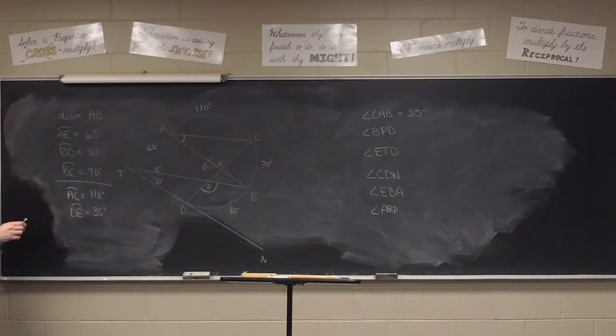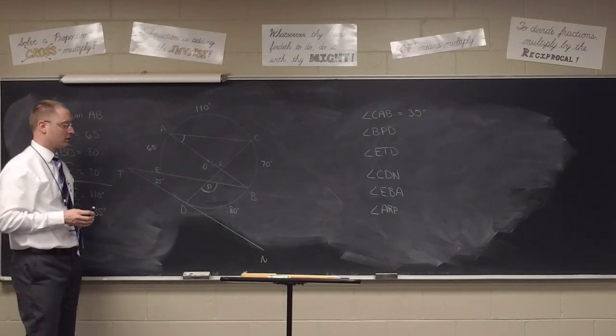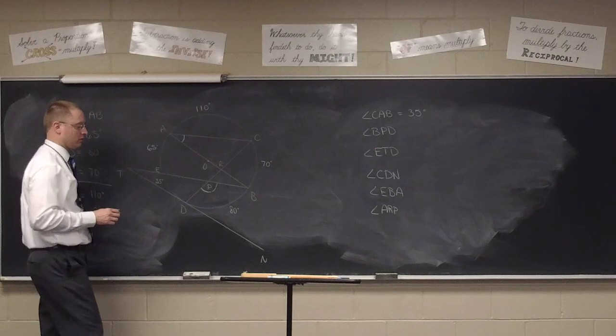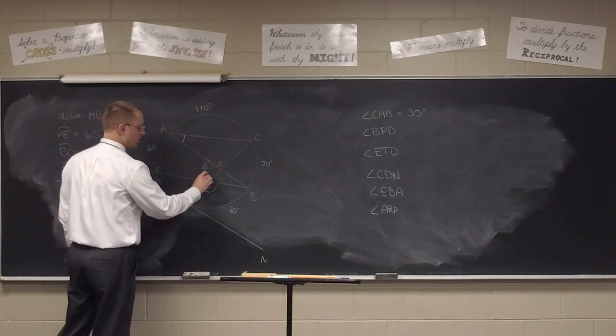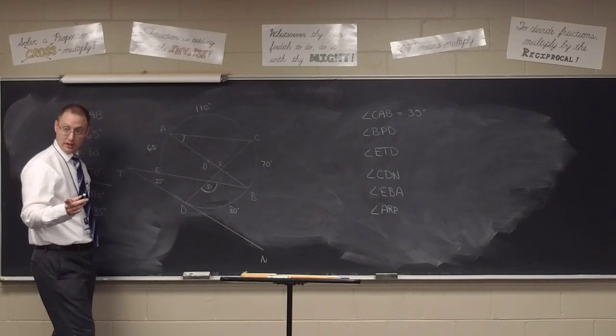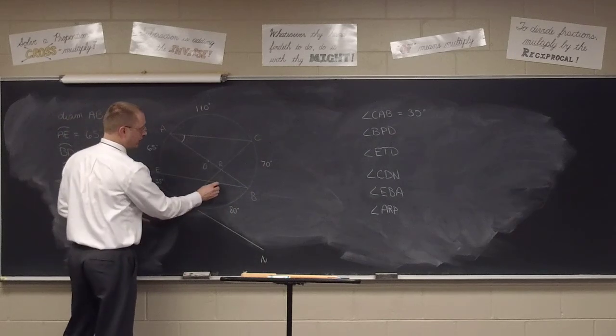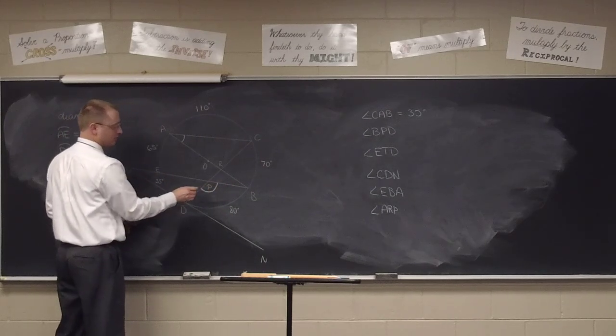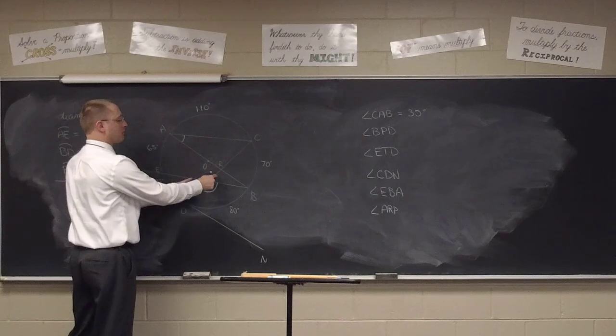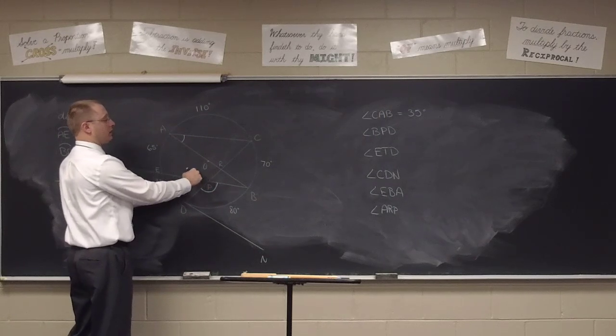Angle BPD doesn't have a special name, it's just inside a circle formed by a couple of chords. How would I find the measure of angle BPD, Quentin? Half its arc and the opposite. Half of its arc and its vertical angle's arc, right? The sum of the two. So its own arc obviously is how big, class? 80. How big is the vertical angle's arc, anyone?